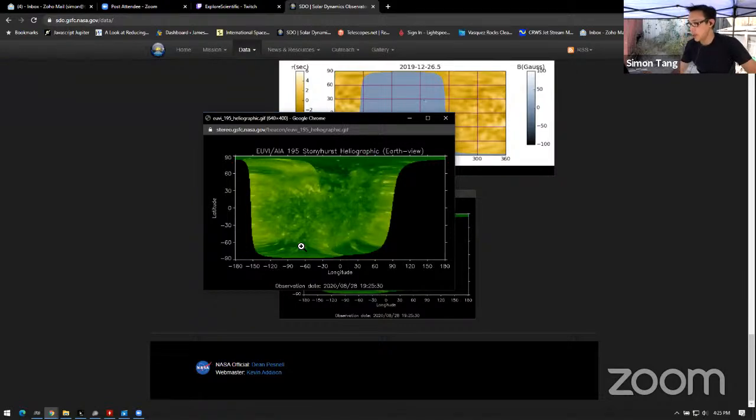Just so you guys know, it's called STEREO A and STEREO B. A stands for ahead, and B stands for behind. If I remember correctly, STEREO B is the one that doesn't work right now, which is why you've got this black area. Long story short, there was a solar flare with a major CME that hit that satellite and knocked it out. It's out of commission, and they have no clue where it is. It's still orbiting along with STEREO A and the Earth, but they have no idea where it is to contact it and get it to turn back on.